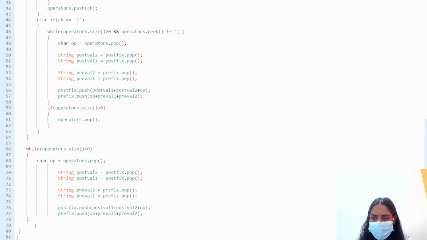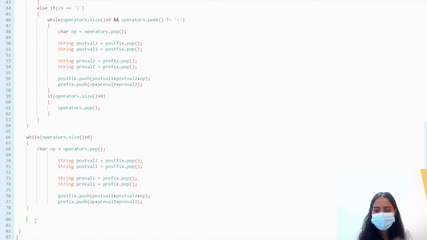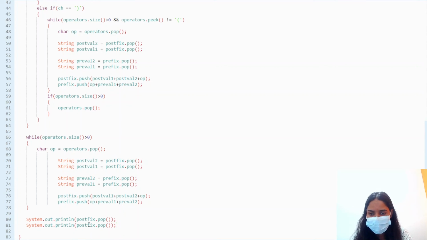After this while loop, I need to pop out my result. That is system.out.println, where these square brackets are coming. Println what? Postfix dot pop. Similarly with prefix dot pop.